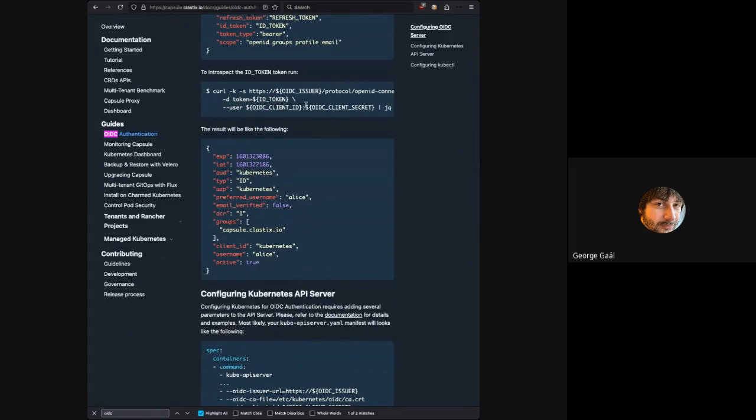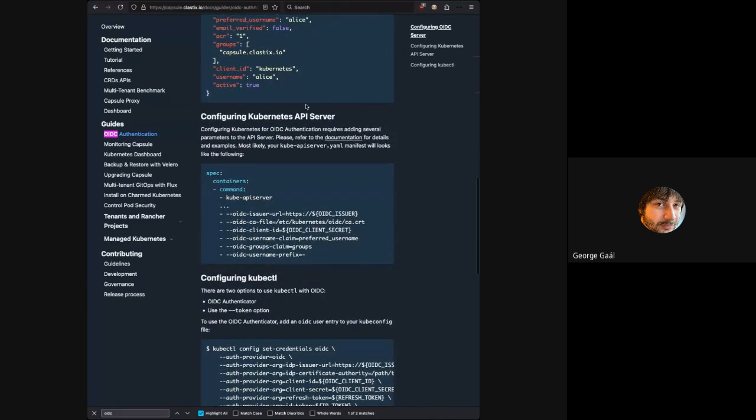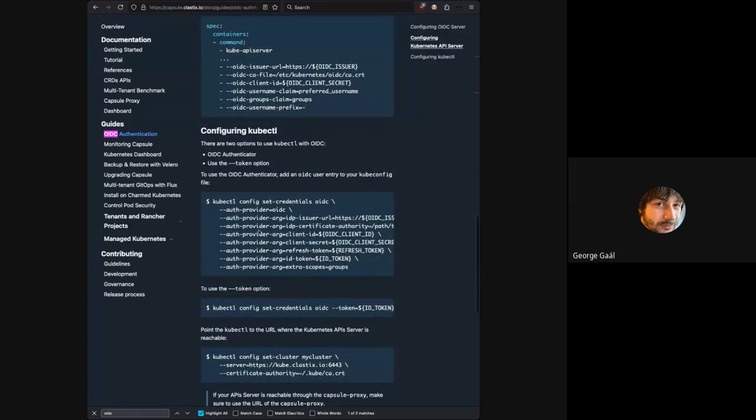In case of a central OIDC, we can somehow properly map the groups, and we are done. But in case of Clastix, I bet that we need to have a single OIDC and import all users. So we don't have any advantage.